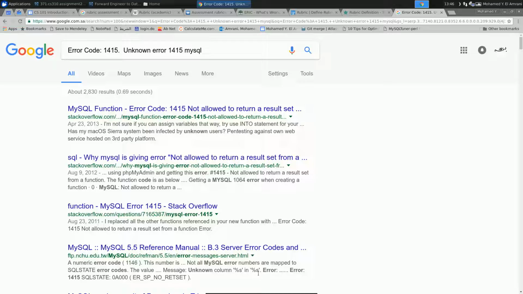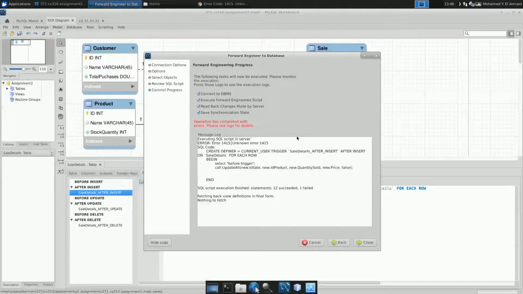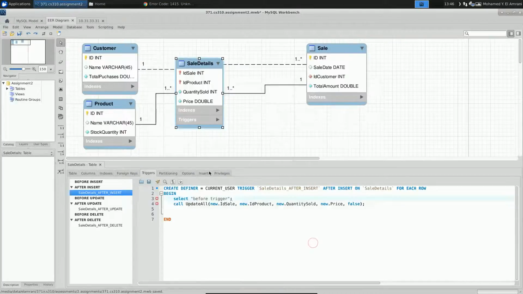Blah blah blah. I don't know what the message is. The error message is not clear to me. But let me do something. Let me cancel this. And instead of this double quote, I don't know, maybe it's. I'm just guessing. Okay, let's just try that first.